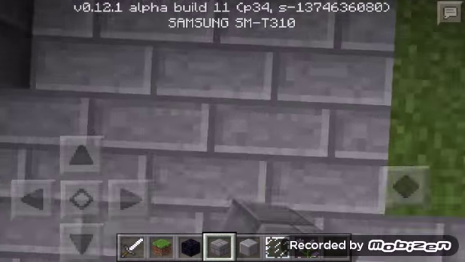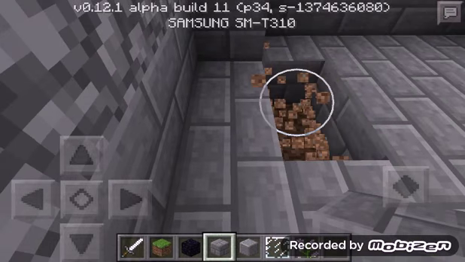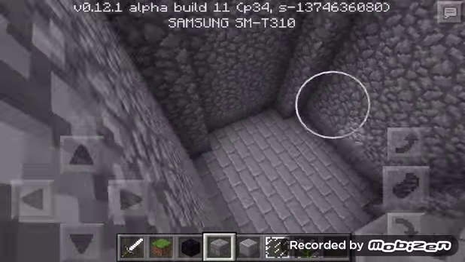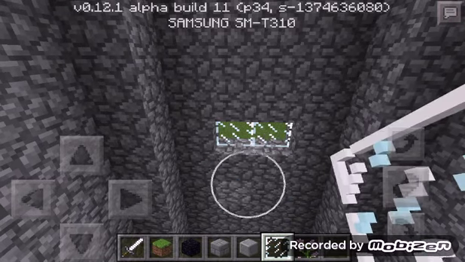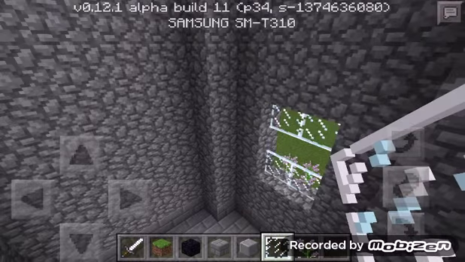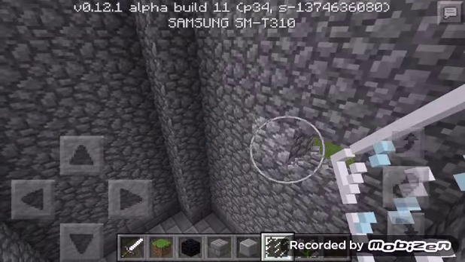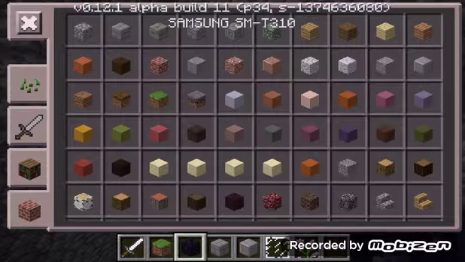Now, this is what it looks like on the inside, which you can do. You can just put maybe some glass pane here, if you want, to look out. The cobblestone, and just put that back in. Even though we could have changed it, I still think it's cool.